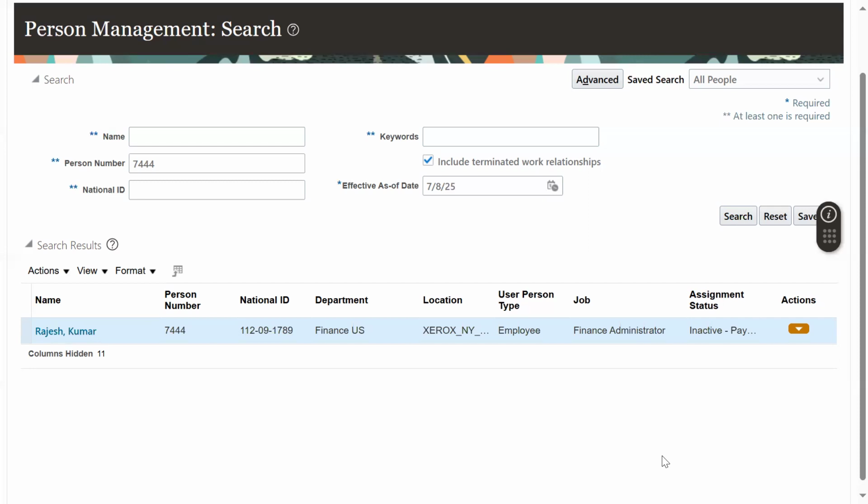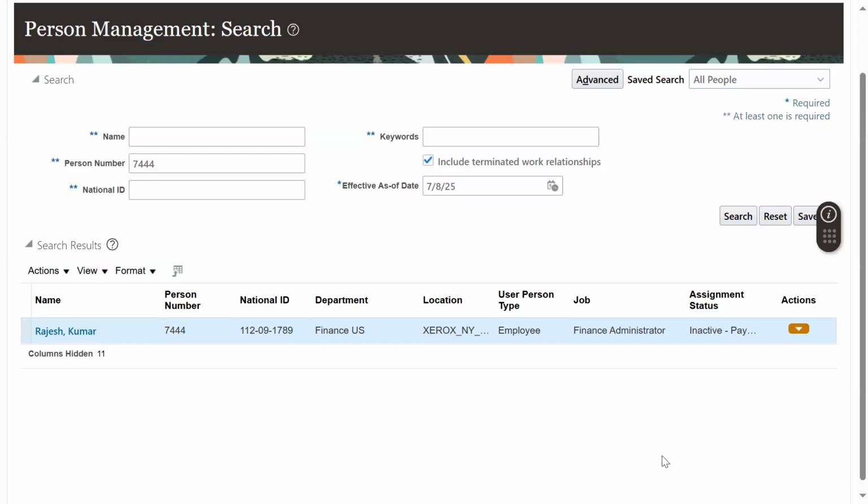One more thing, suppose we hired a person today or maybe tomorrow. On the same day, can we move the person to a different location with the same date? We can move it, but termination and hiring is not possible on the same day, but transfers are possible. The rest of the actions we can do on the same date, like promotion, demotion, and transfer.